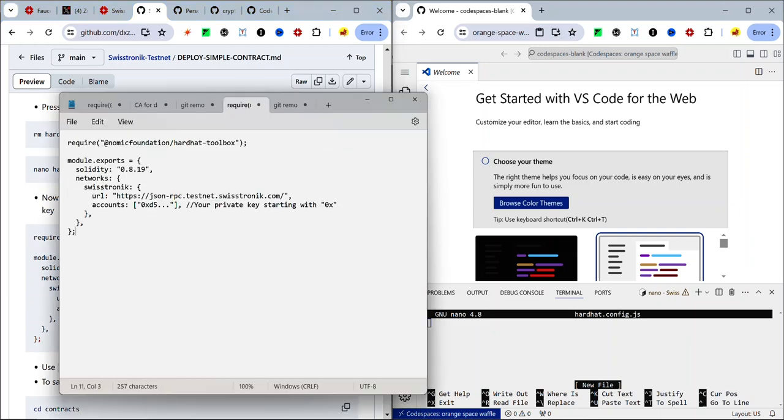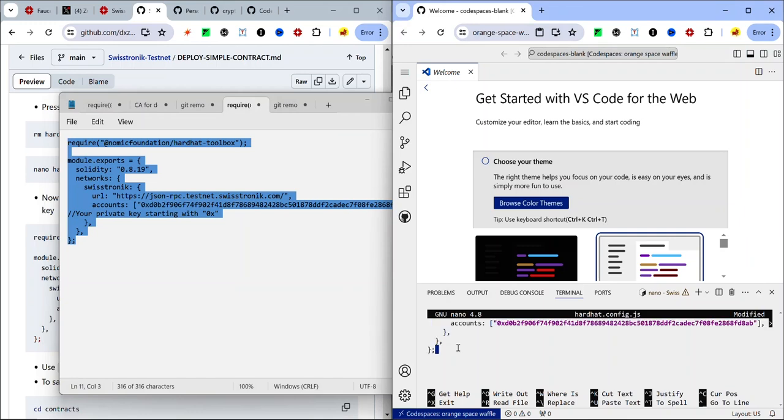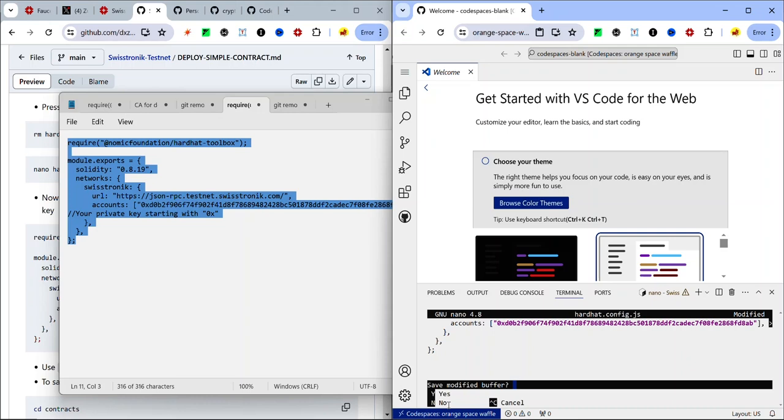Open your notepad and paste this code here so you'll be able to edit it before pasting it into the terminal text editor. So leave the 0x and take off this part like this, then paste your private key here after the 0x. So now it will look like this. So copy everything here and paste it here. To save it, use Ctrl X to exit, and it will ask you if you want to save. So press Y on your keyboard and press the enter key to save.